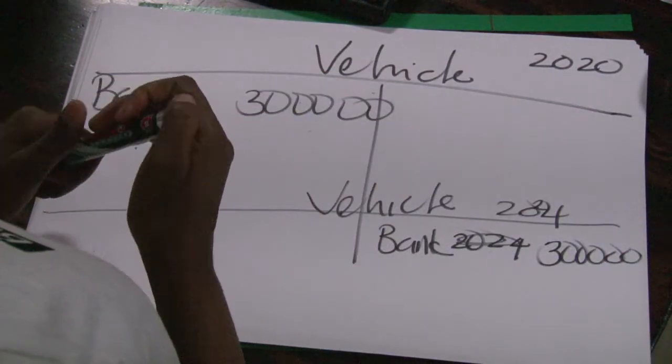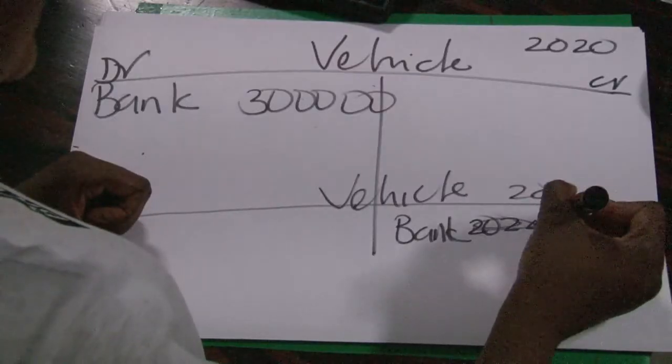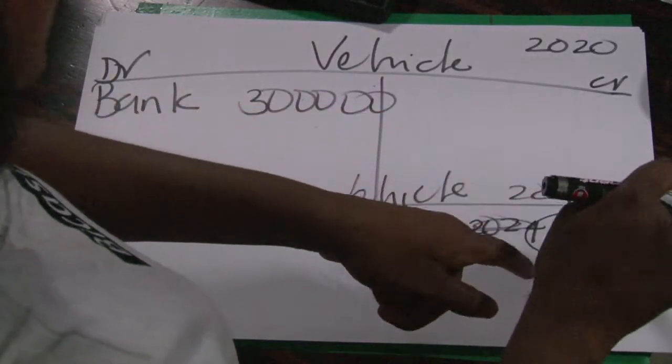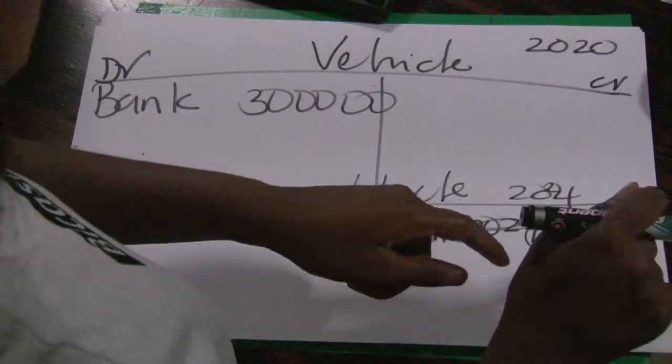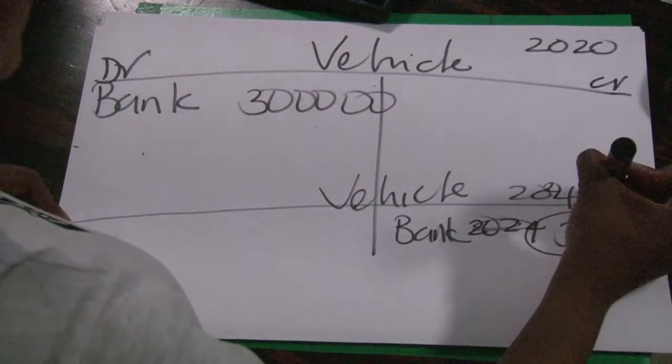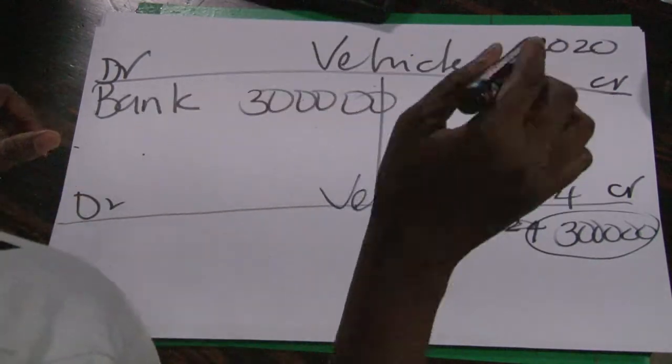Like I explained earlier, assets increase on the debit side. When assets are bought in the business, you record on the debit side. When you are going to dispose, you are selling it. It will be no more in the business. It's going to be out, bought by a new person. So this 300,000 is going to be subtracted from the company's account. So it's going to be on the credit side. All right. That is what it means.